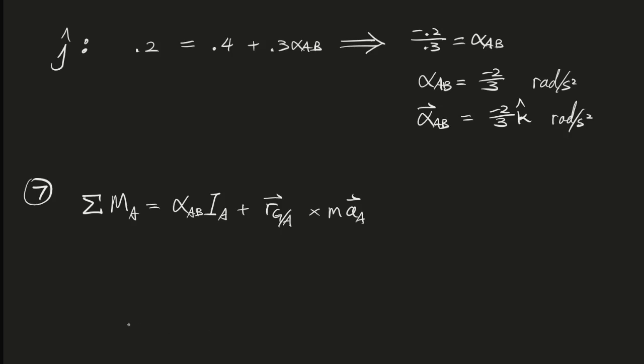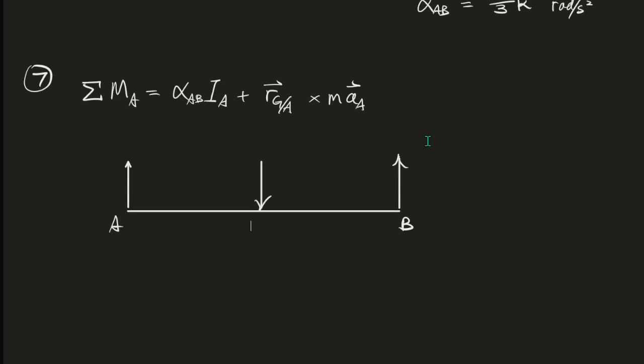So let's draw a free body diagram right here of bar AB. Now from statics, you can recall there's a tension here. There's another tension or reaction from the bar. And you have gravity acting at the center of mass, which is at G. The distance between them is 0.15 meters. Another 0.15 meters.